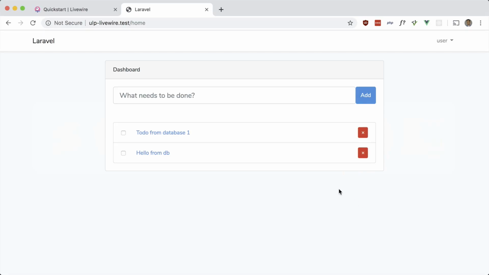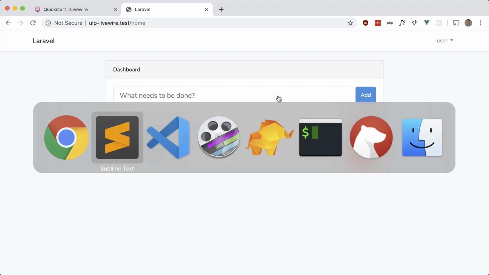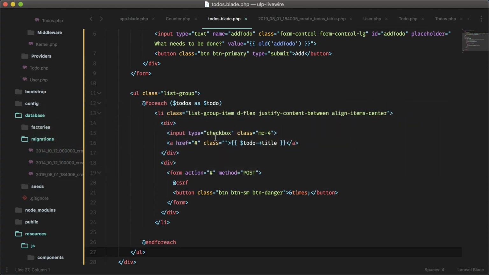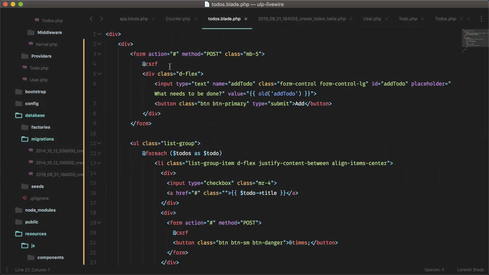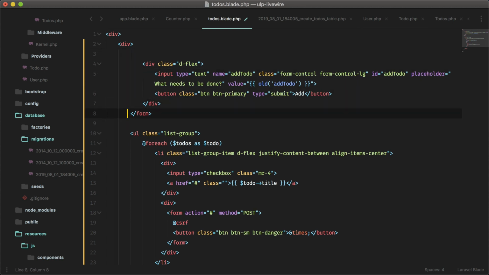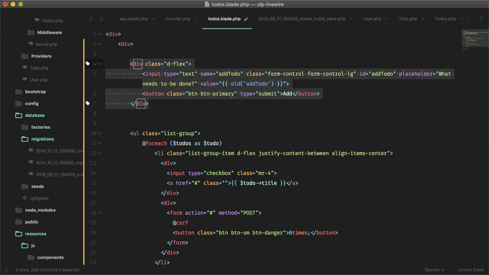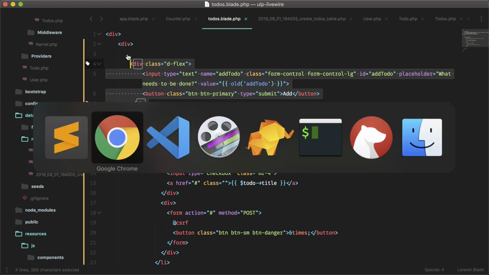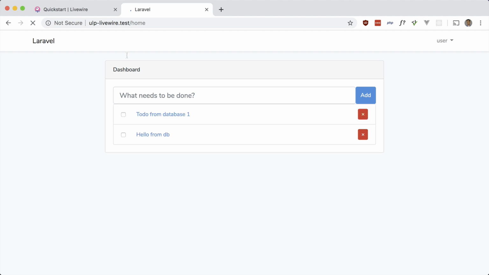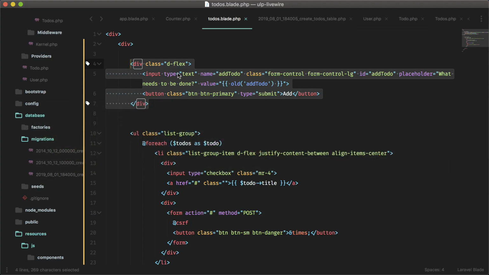Okay, now let's work on adding to-dos. So this is currently a form, but in my example project, I'm not using a form. So I'm just going to remove that for now. You can use a form. It works for submit as well. But like I said, the way I have it working, I'm not using a form. So let's remove it. And does that look okay? Okay, it looks fine. Let me just add a margin on this.